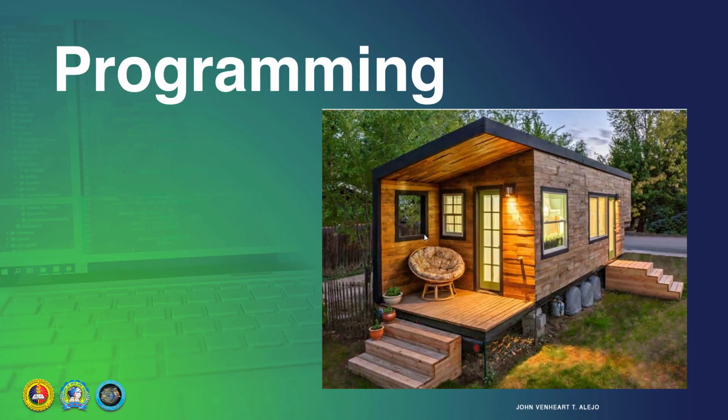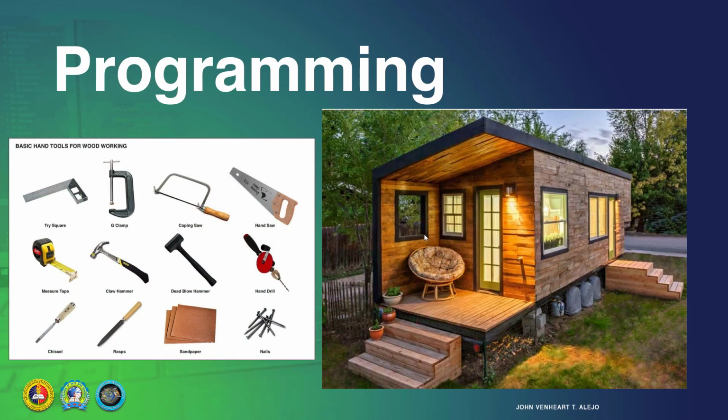The first thing you're going to consider in carpentry is to memorize. If you are a carpenter, you are going to memorize and know the tools needed for carpentry. You cannot create a house without knowing how to use the handsaw, the G-clamp, the tri-square, the measuring tape, the hammer, the handrail, the chisel. Those are the tools that you're going to use in carpentry. So in order to become a good carpenter, you are going to memorize and always practice using those tools.